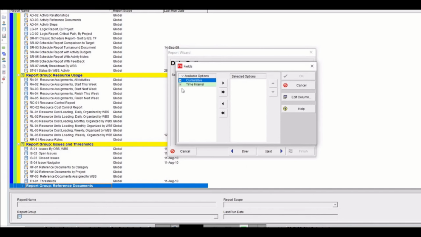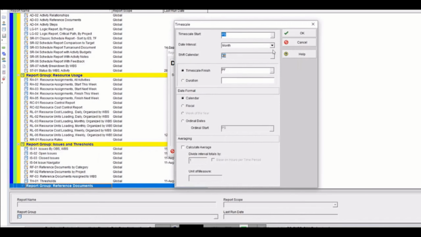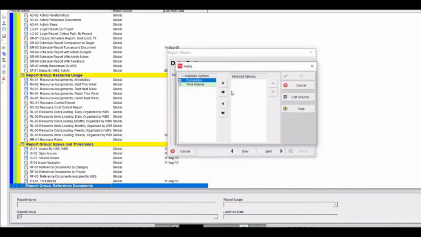For that, we will come to that point. Just go to time scale first. What you need is your choice. We are going to make a system that is compatible for both monthly and weekly. So let's start with the weekly. Later we can come to the monthly as well. So project start, project finish, and the same setting and weekly. This is our time scale. Now we will come here.